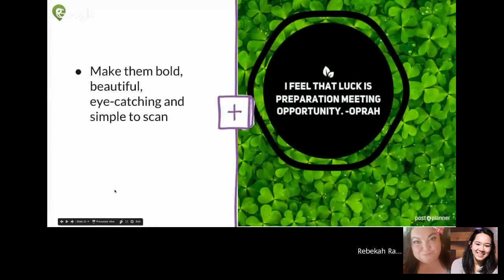Yeah, and obviously we're a huge fan of visual marketing for reasons you already mentioned, right, and just some really important notes that we detail within a bonus that we're going to offer at the end here, which is making sure that your images are bold, that they stand out in the news feed, that they're eye-catching, and that they're simple to scan. We really tested different fonts and the look and feel, and as you can imagine, because we're all moving fast, if you can't capture attention within that split second, you've possibly lost the chance to ever get that attention back. So make it short, sweet, simple, to the point.